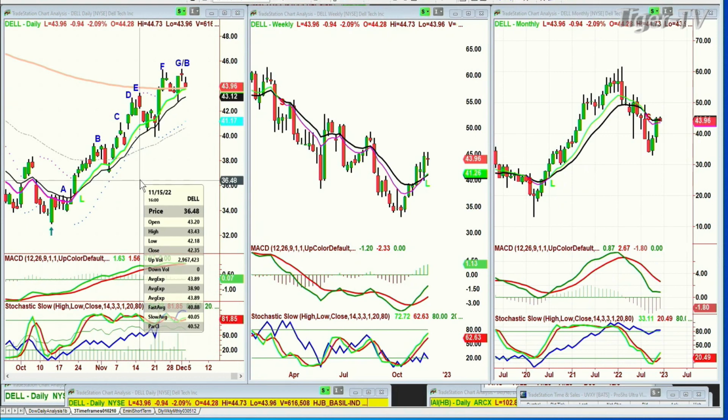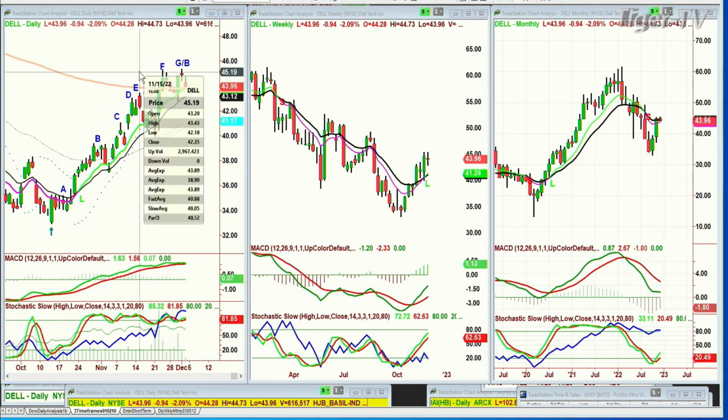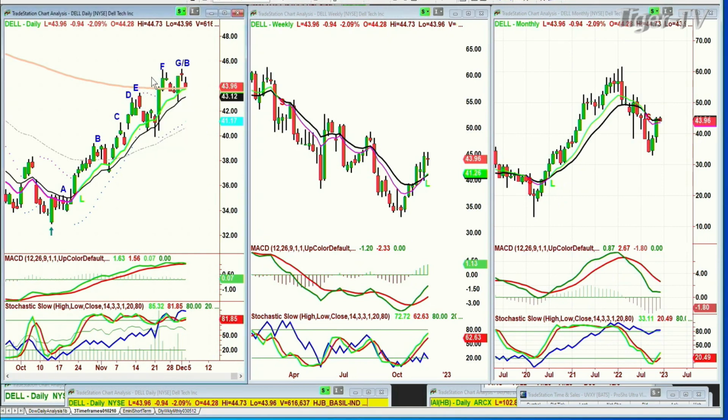It went to 43.43, pulls back. But now what happens is, since it got so close, if it goes 1 penny above that previous high, then the magnet of the 200 period moving average, which at that point was probably about 43.63, is an attractor. And it shot over it, the 200 period moving average, and then it pulled back, and then it went over it and it pulled back. That 200 period moving average is like a magnet. And you had your little doji candle, indecision candle yesterday, and today you're pulling back a little bit.